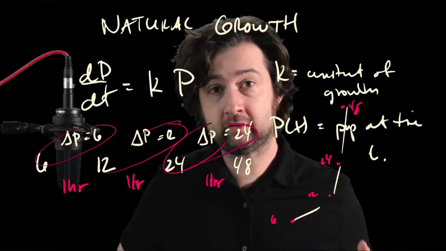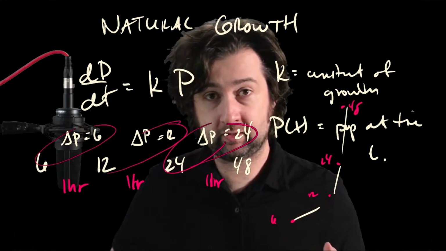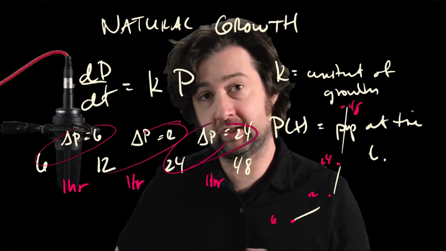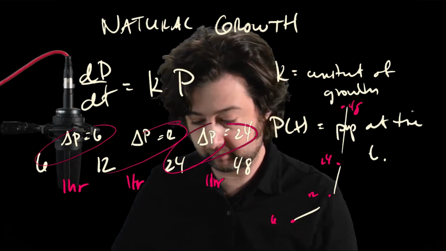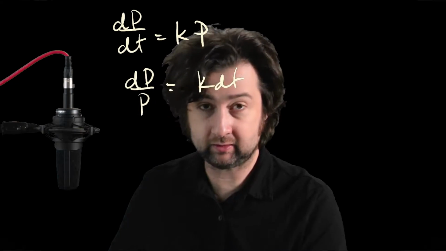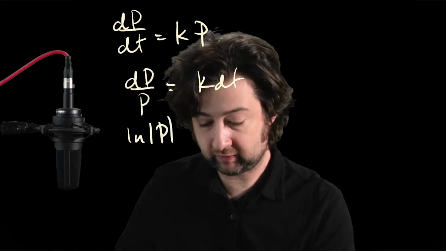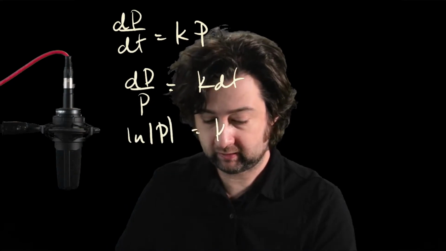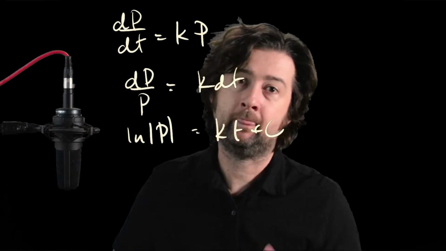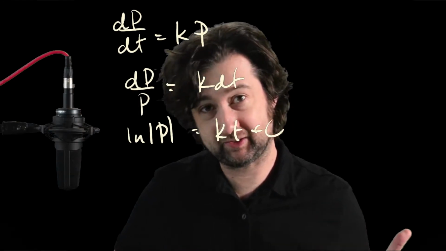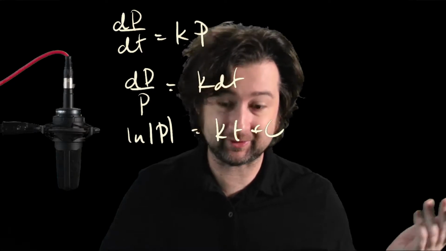Now we can symbolically solve this differential equation to get all the solutions to every possible natural growth problem. If we write down dP/dt equals kP, and we use the method of separation, we're going to get dP over P equals k dt, and that's going to say that the natural log of the absolute value of the population is equal to kt plus C. Populations we typically assume are positive. I don't know how to have negative foxes, for example.